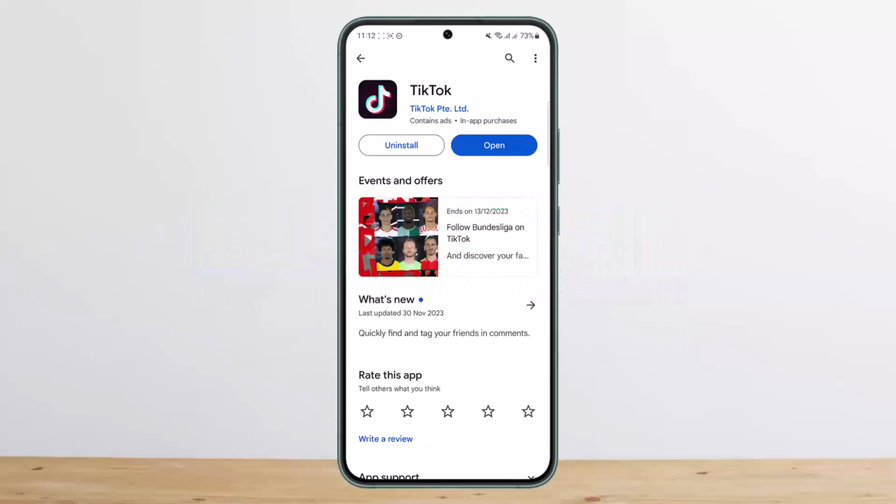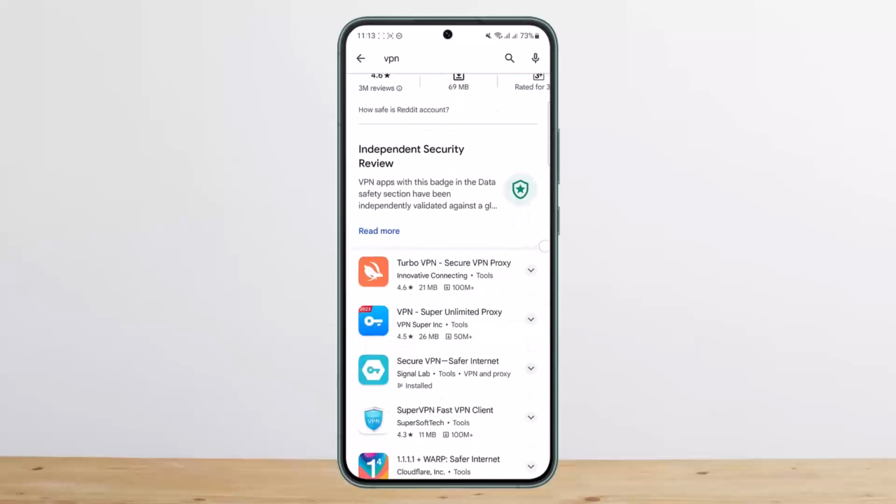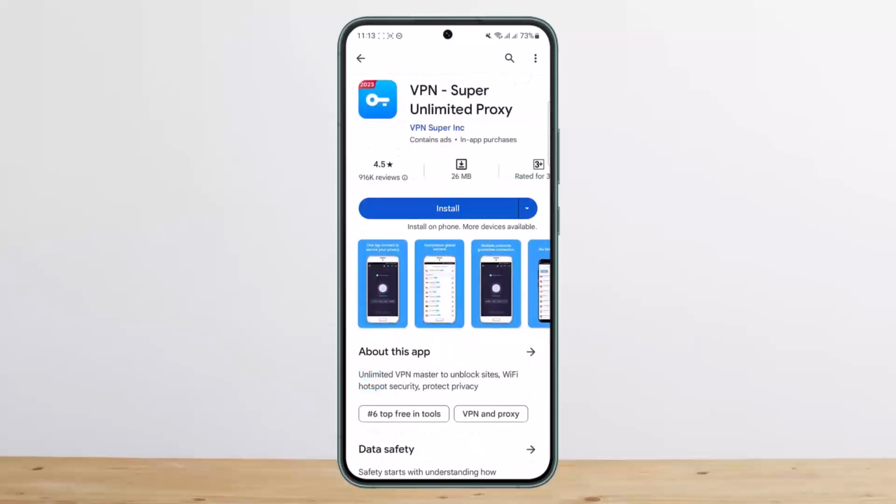This is me Bipin Visnath, and today I'll guide you on how you can solve or fix TikTok no connection error. What you want to do is go ahead and on the Play Store or App Store, search for VPN and download any one VPN. Now in my case I've downloaded this.